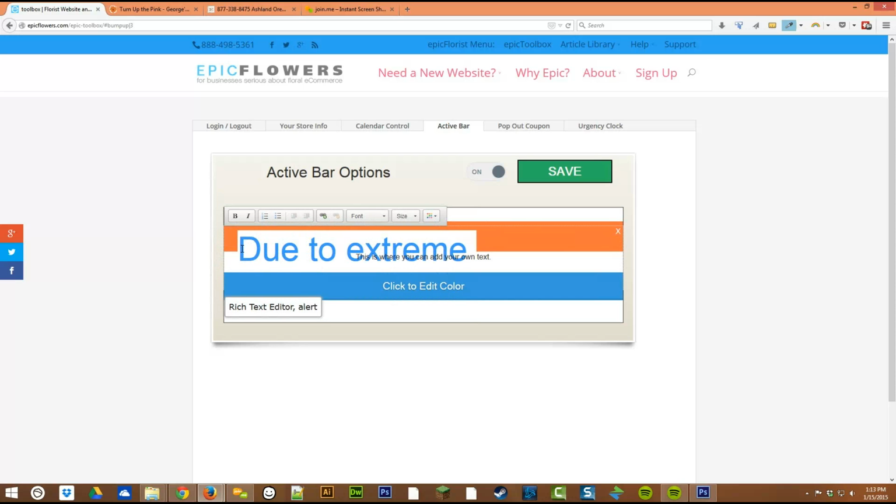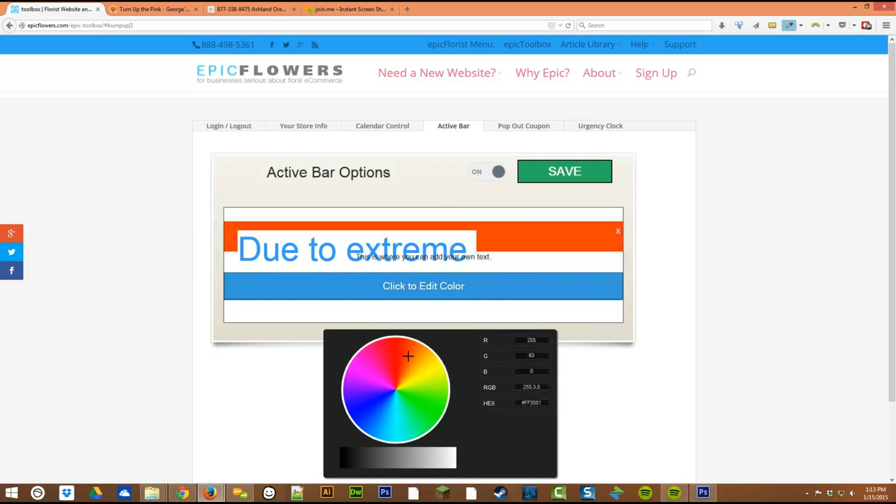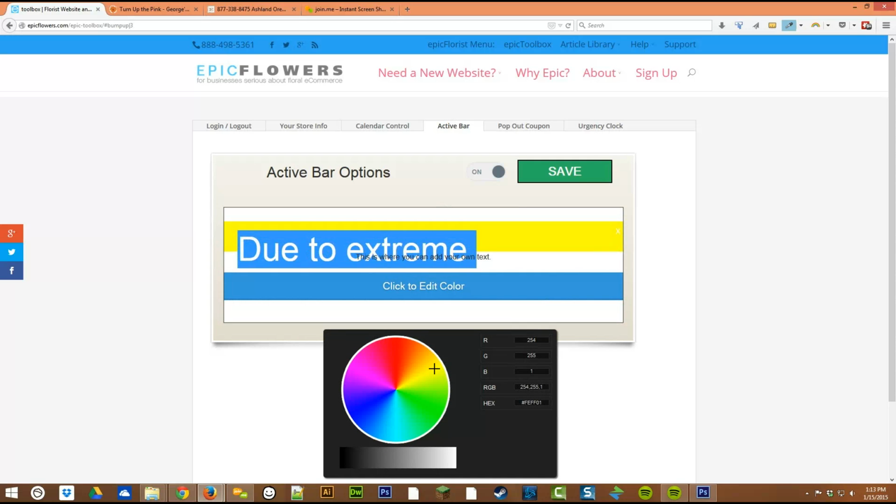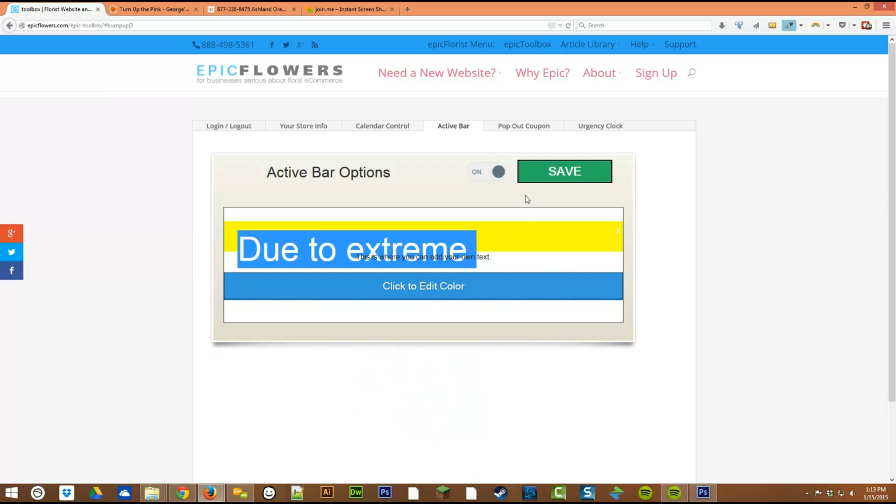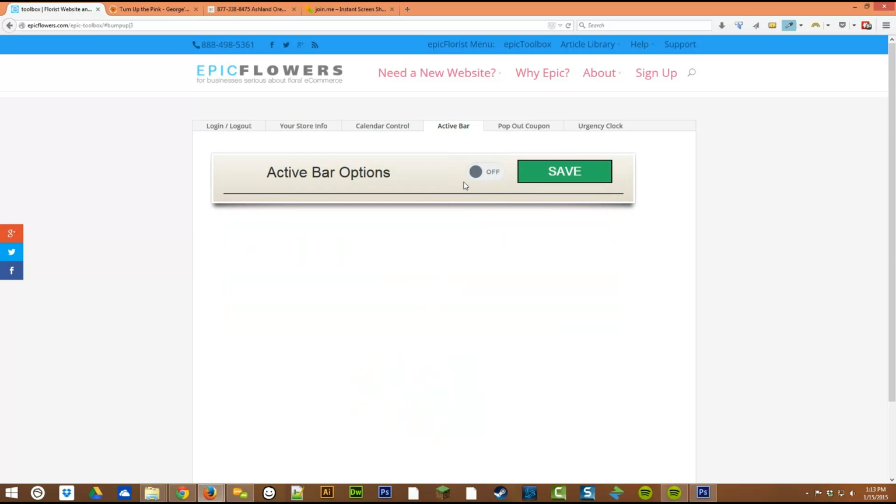Obviously you don't want to set it that high, but here you're able to change the text. And if you want to change the color of the background, you're able to choose a color and hit save. And I'm not going to save that because it will show on their website. And again, it takes roughly 5 minutes for you to see the changes made.